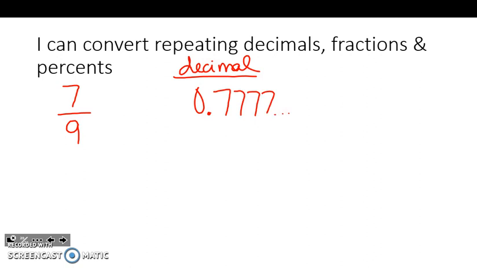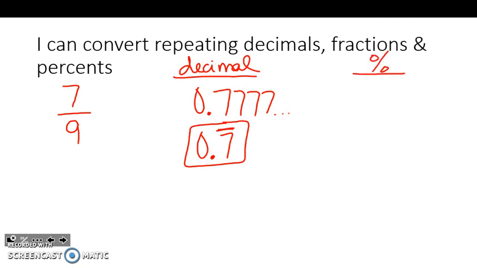Notice in your calculator, though, that your entire window is filled up with 7s except for that last digit. Guys, your calculator rounds. So I always tell my students to look at all the digits except for the last one. You have to ignore that last digit, otherwise it's going to throw you off, because your calculator knows to round because it ran out of room. So we can write that as 0.7 repeating.